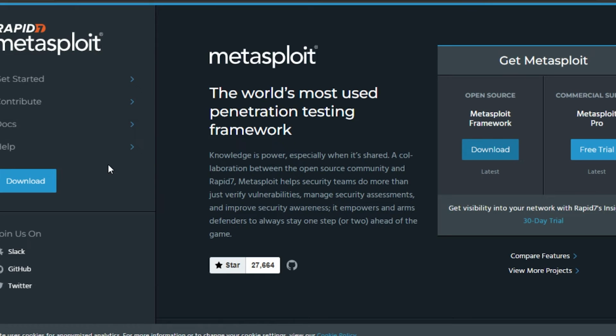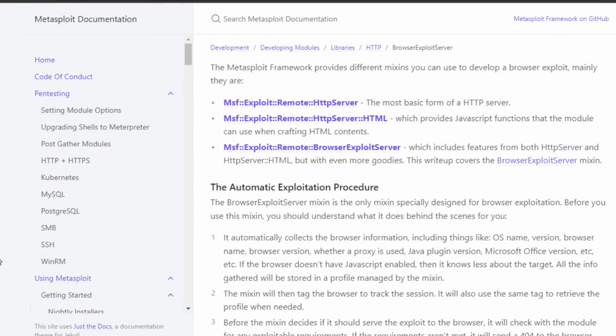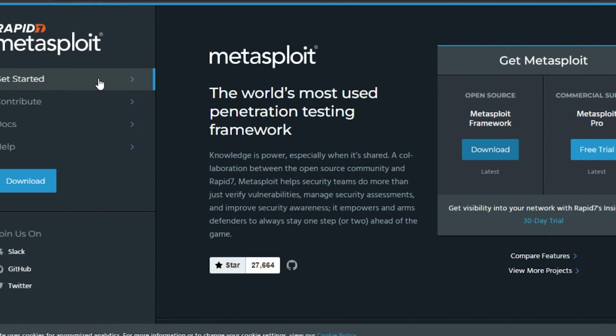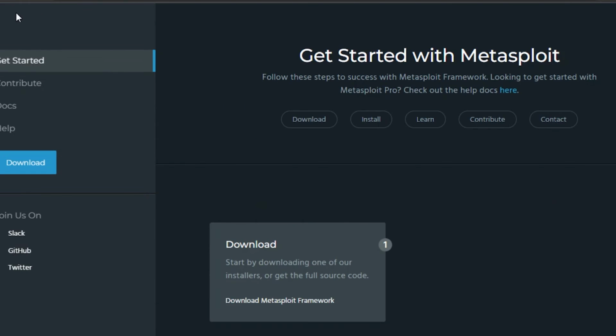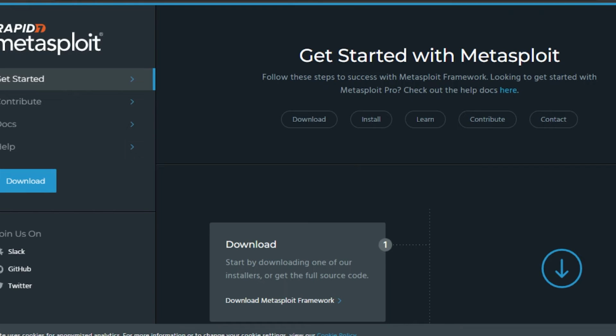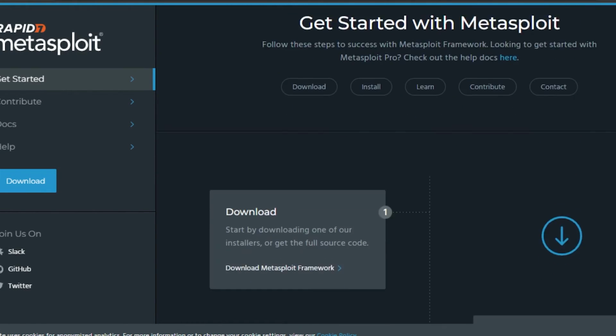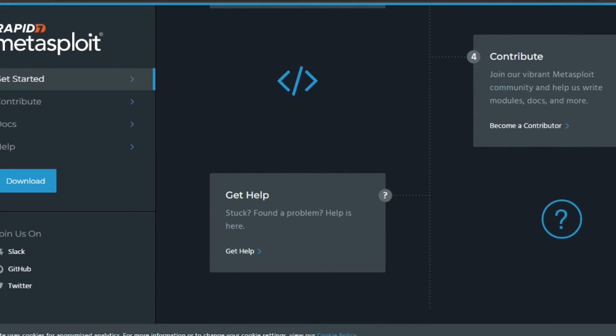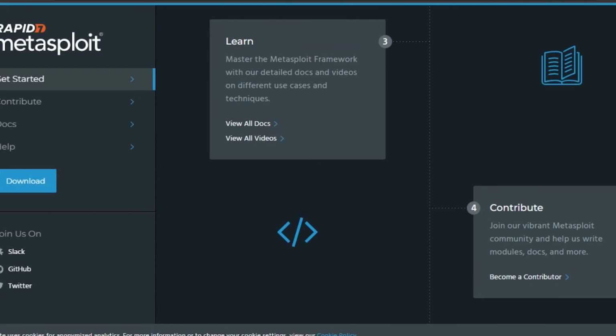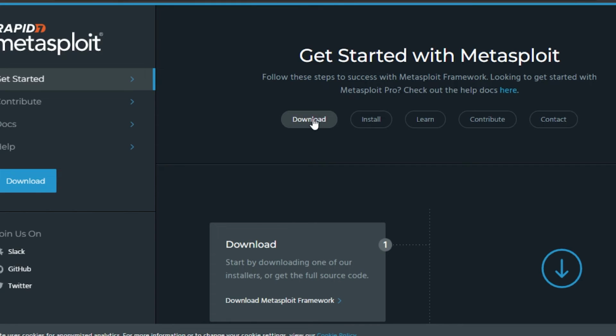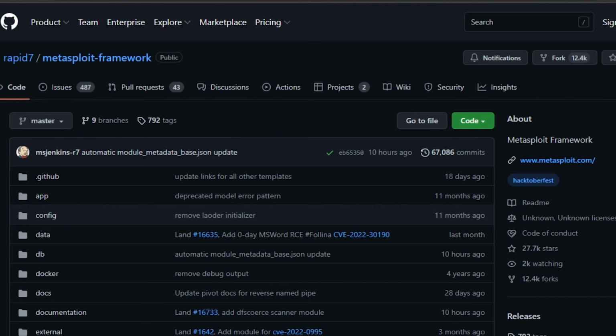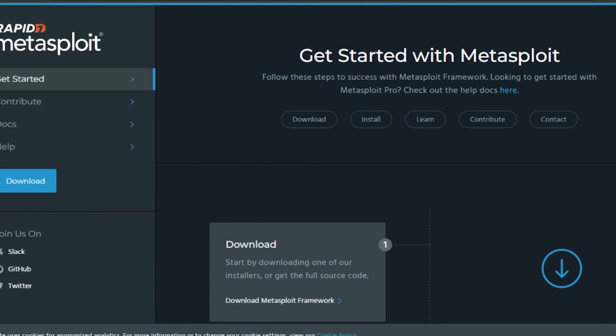If we go back to the website for Metasploit, so we had documents. Again, it takes you to the documents that I had just opened up, the Metasploit documents. And then we have the get started option that will take you to, of course, your download link where you can get started with Metasploit. And as I showed you, we can install it on our laptop or PC. You download it, you install, you learn, contribute, and get help. So this is the easiest way that is shown here. And you can download it and then install it from these links given on the official website, and you can use it with Python, of course, and use the framework to create professional apps and do web development.